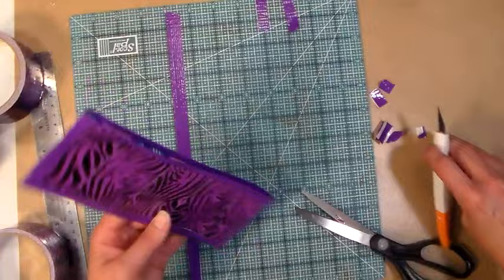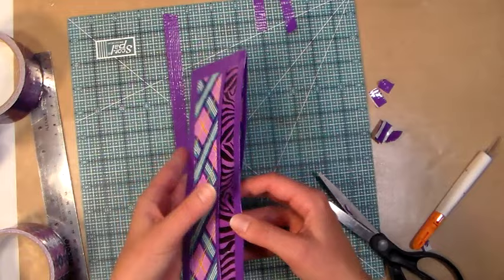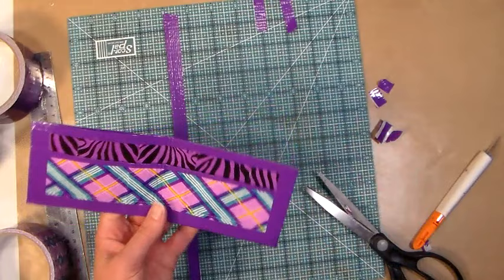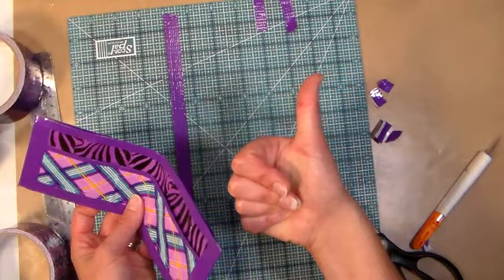You've got a nice little wallet — just fold it up, that's plenty of room for some bills, and you've got room for gift cards in the front. I think it's a really quick and easy way to let a kid manage their money, and it's nice and slim so you can even use it for your own cash. You might pick patterns that you prefer, but it's easy — you can do it with dollar store supplies or name brand duct tape, it really doesn't matter. It's a fun project and I hope you give it a try. Thank you so much for watching, if you enjoyed this video please give me a thumbs up, and until next time, happy crafting.